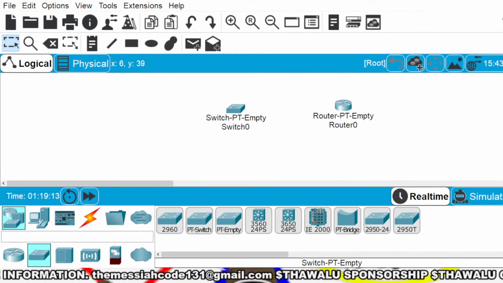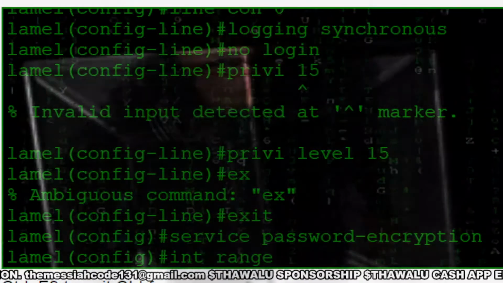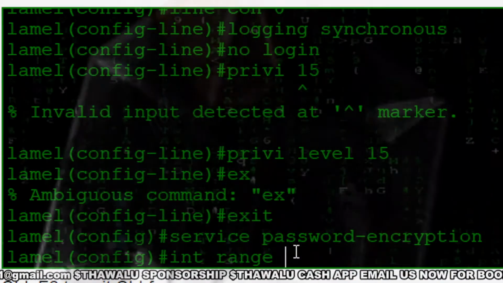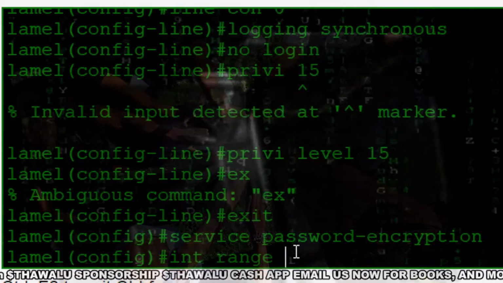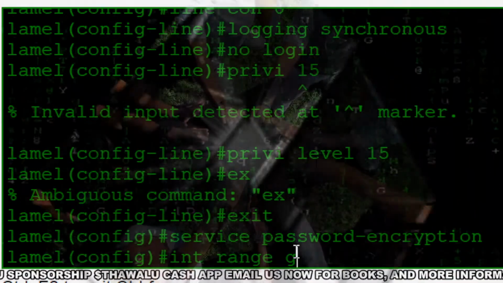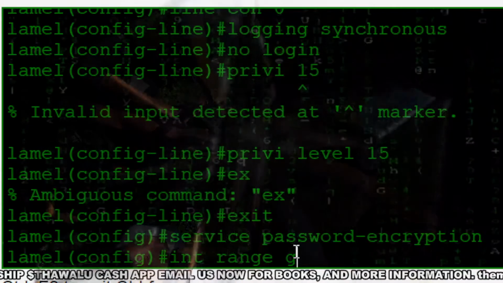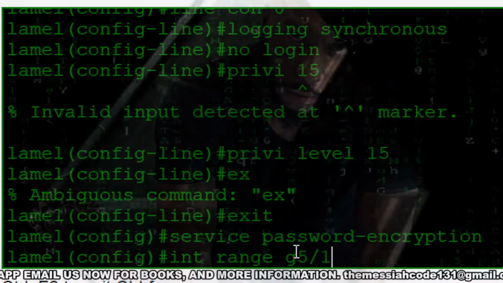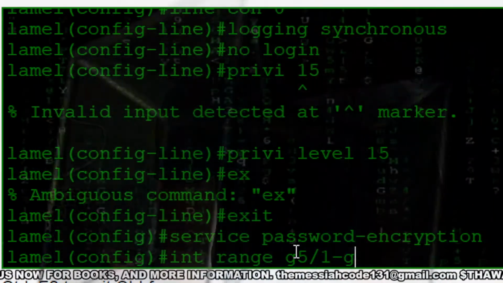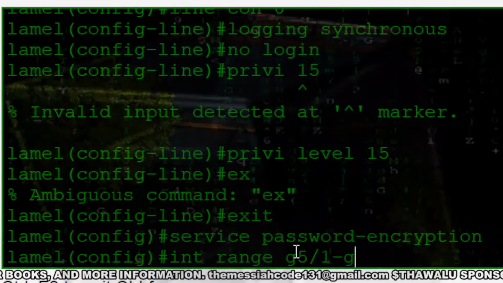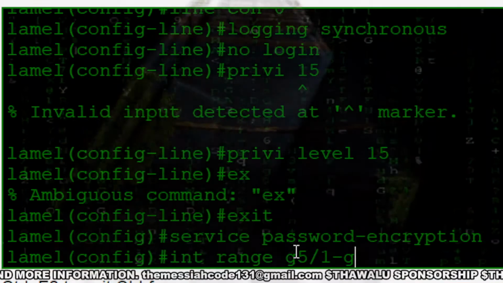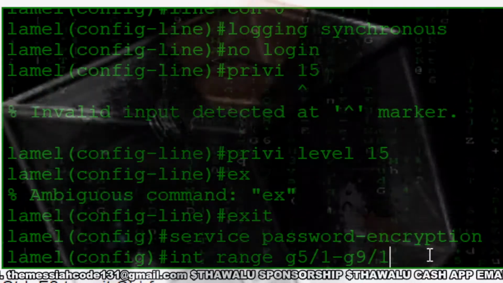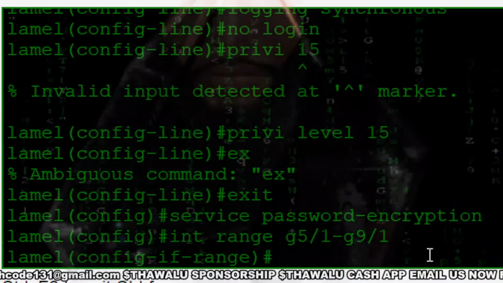Alright, cool. The range is going to be gigabit Ethernet 5/1 through gigabit Ethernet 9/1. Alright, cool. Bang.